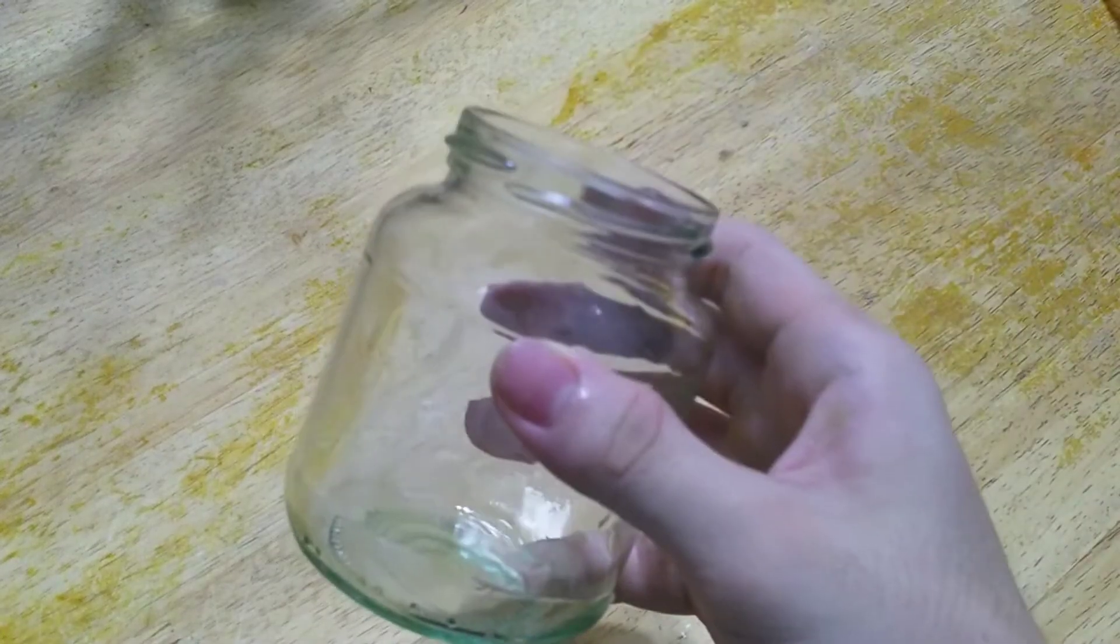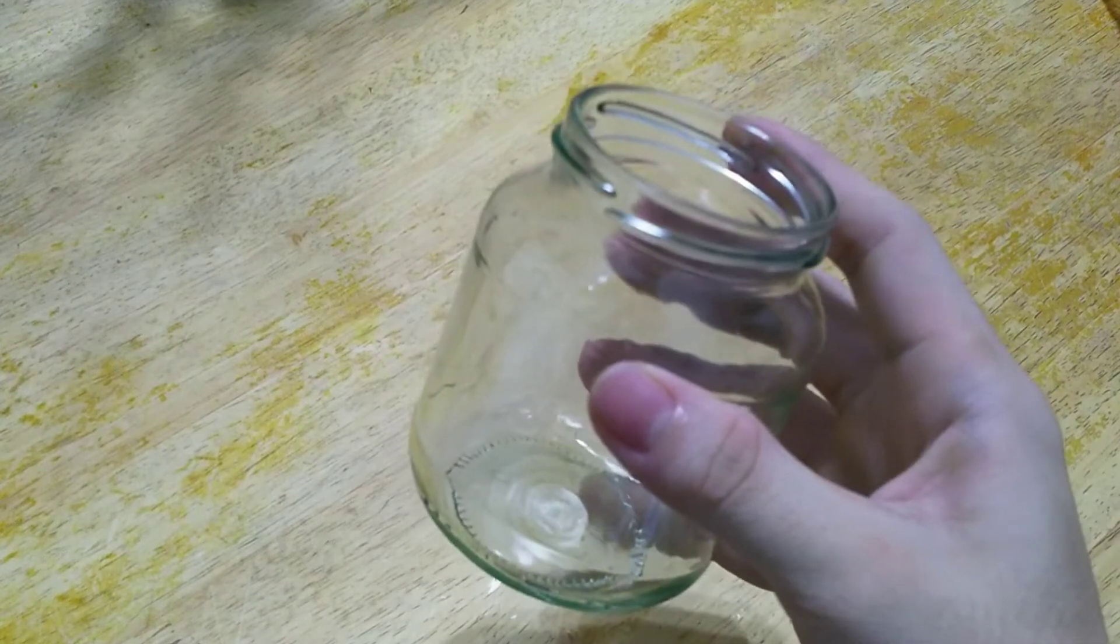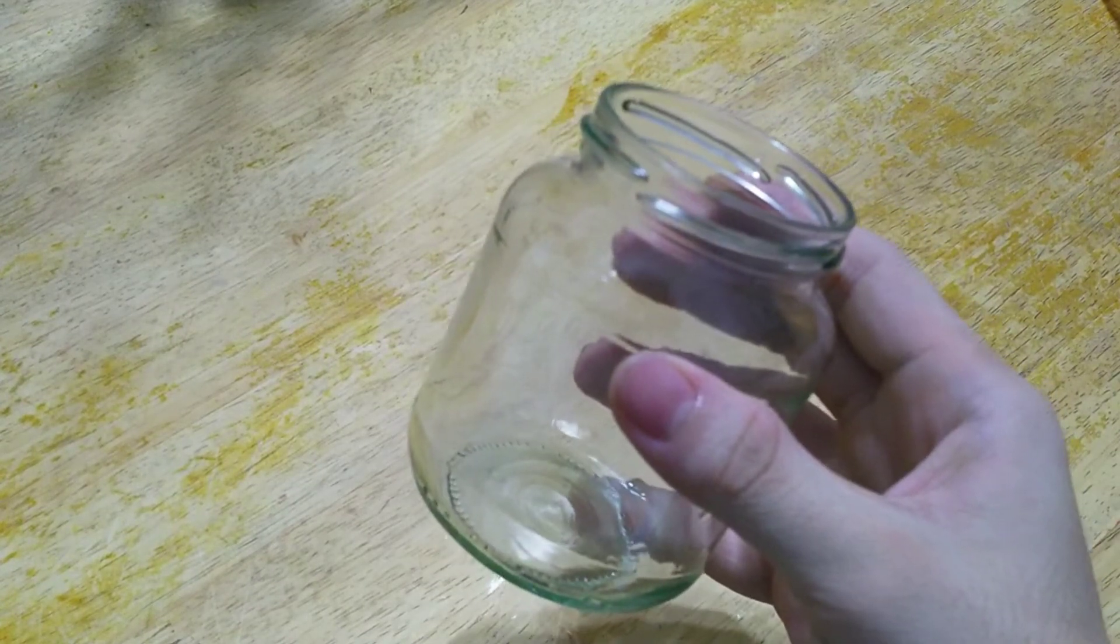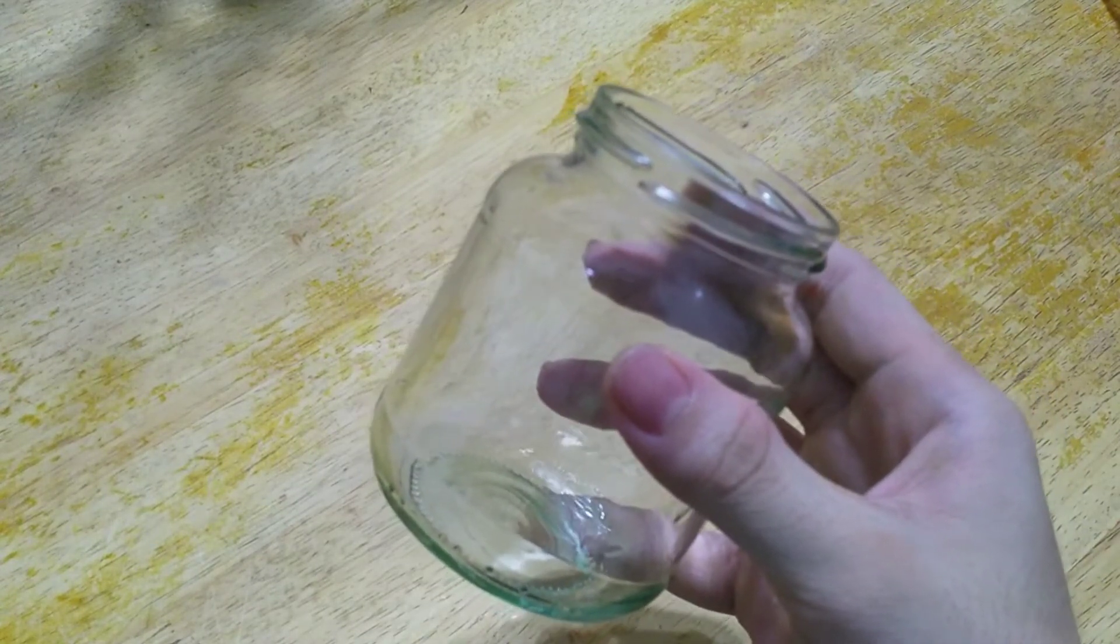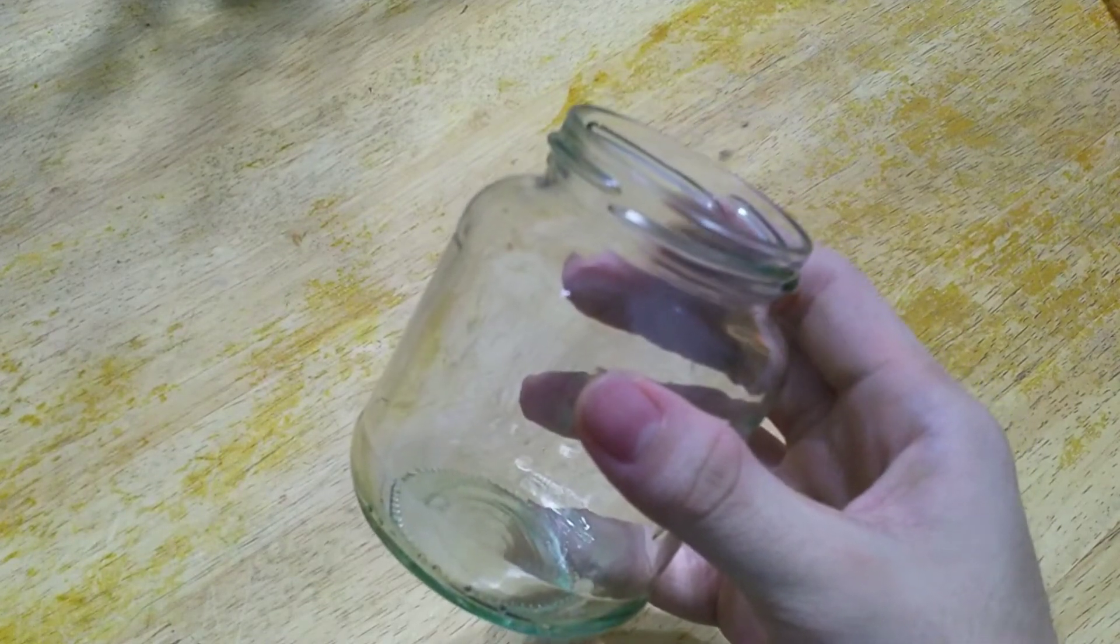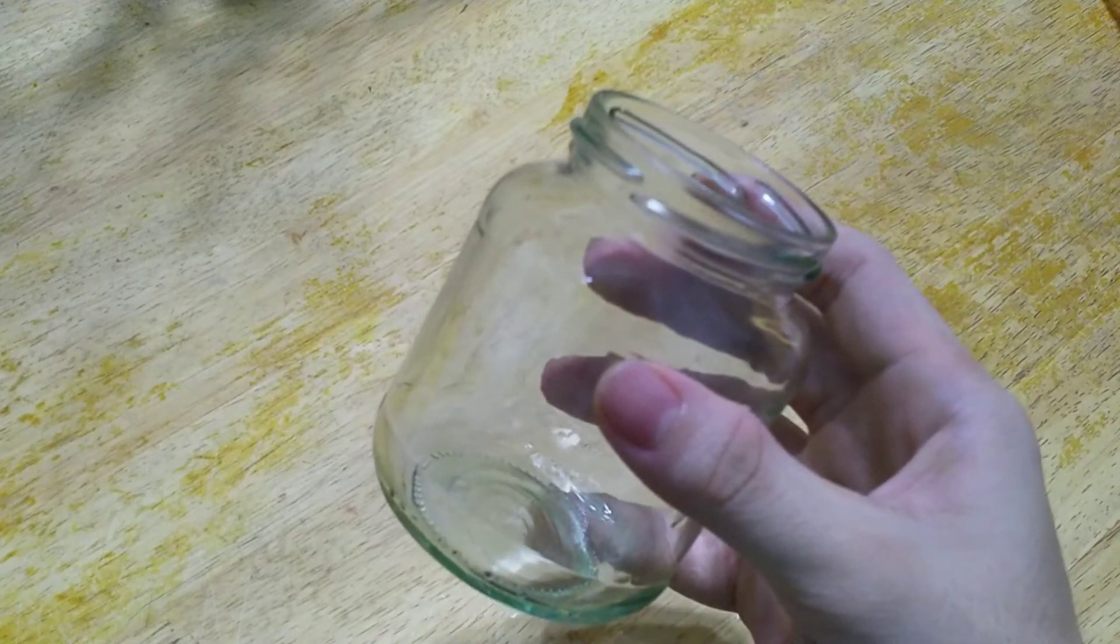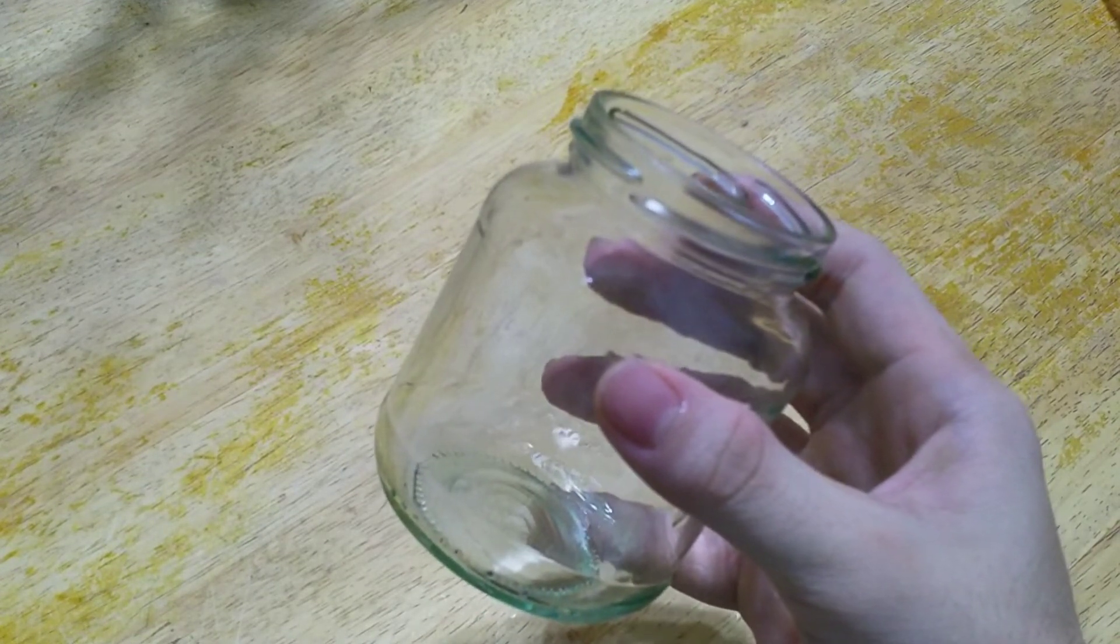And of course, a glass jar as my TLC tank. As you notice, this glass jar doesn't have the lid. This is because I use the cooking vinegar as my mobile phase. Since the cooking vinegar does not vaporize easily, we don't need the lid. So that's all for the apparatus and material.